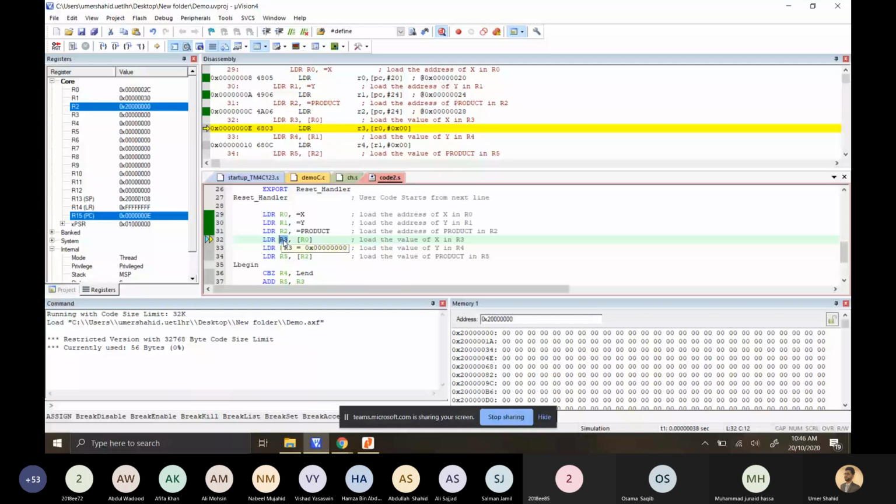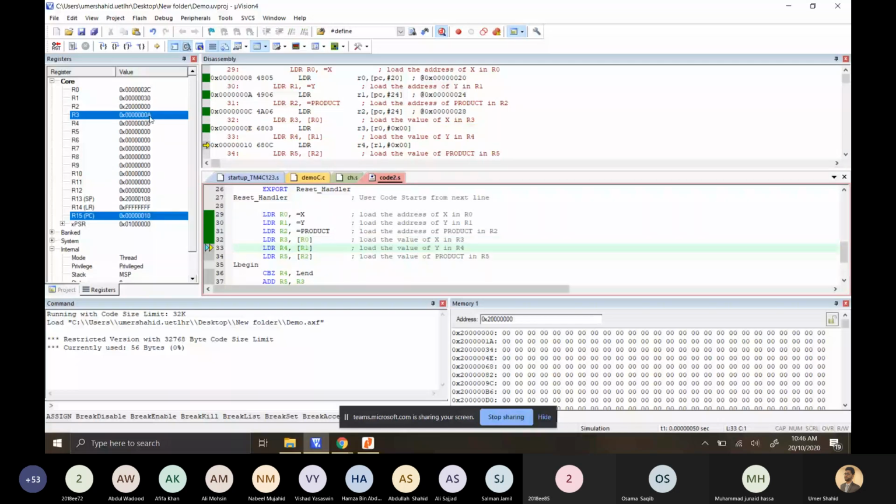And why is that so? Because I went to the address pointed to by R0, which is all zeros to C. I went to that address, I fetched this value. This red highlighted option is the memory contents which are fetched by the processor.